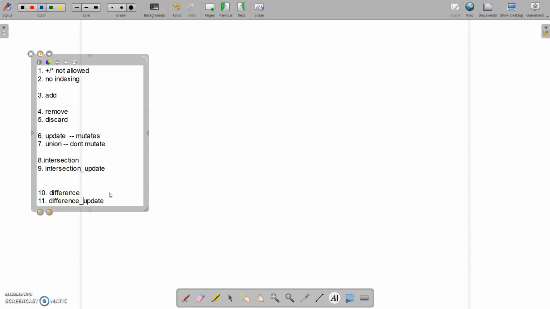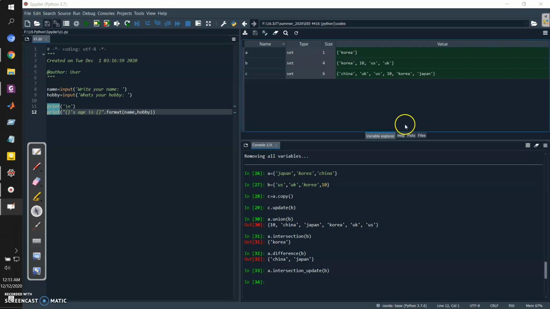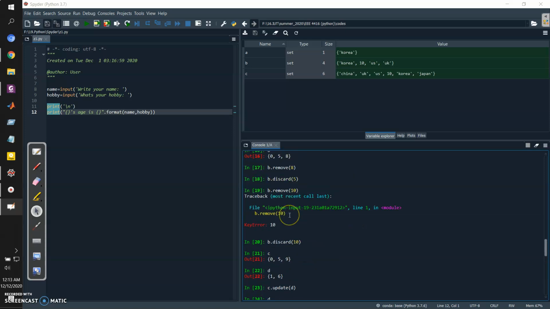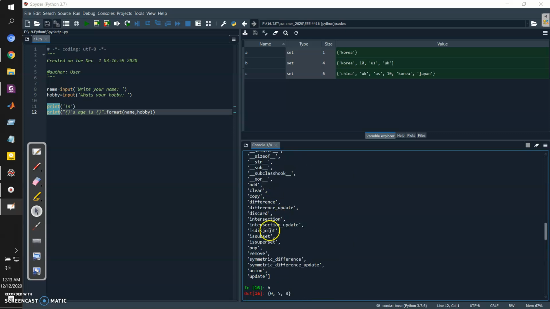So this kind of set provides both kinds of operation, one to mutate our original set and one not to mutate it. When you want to find the common elements, or the elements that are present and not present, set makes it much more flexible compared to a list or tuple. You can also try to see some of the other options that are available here as well. I think you can do it by yourself. So let's finish it here.